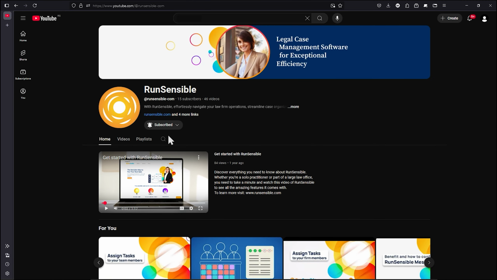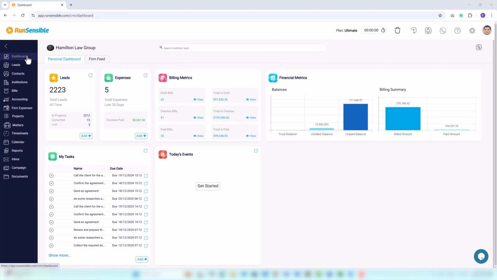Let's begin. An email campaign and newsletter enable law firms to stay connected with clients and keep them informed. Whether sharing news, legal updates, or offering useful content, email campaign and newsletter let law firms reach the audience with relevant information. It's an easy way to build relationships, stay top of mind, and offer valuable insights that clients appreciate.